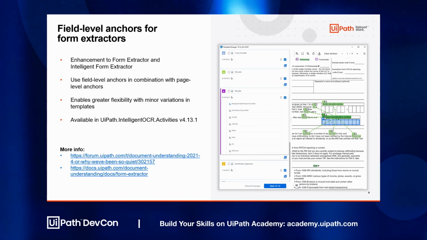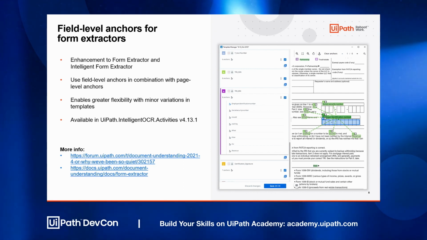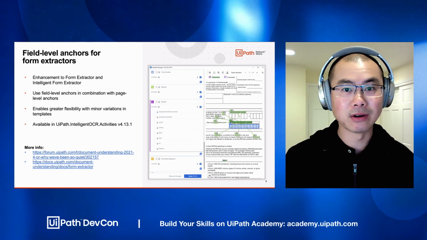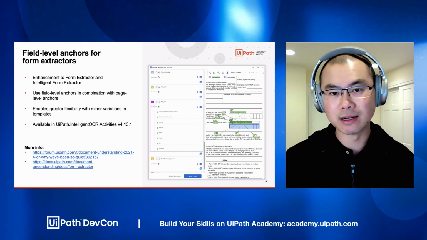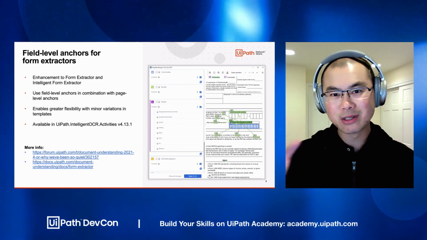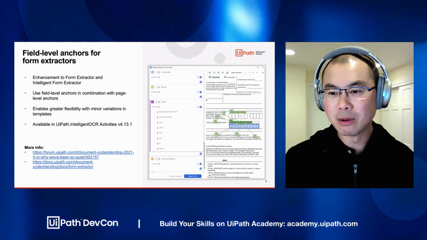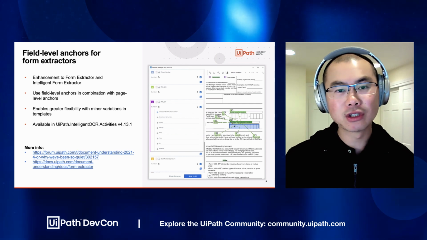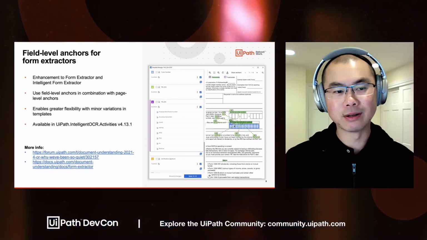So if you look at this field here for employer identification number, you'll see that it's highlighted in dark green. And what that means is it's actually identified as a primary anchor for that field in blue that we want to go and extract. Now, in addition to the primary anchor, we also have secondary anchors that we've defined as well. And you can see this creates almost a spider web image. But what this does is these other anchors in lighter green help make sure we're finding the correct primary anchor.